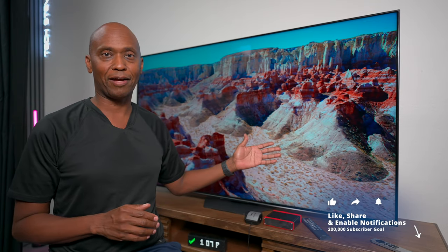Keep in mind a few things: this is a United States Google version of this television. If you live in the EU they do have Vita, so I'm not sure if these settings will work. Also, this is a 65-inch TV — it may not work on a 55 or 75-inch, but it's worth a shot. It doesn't hurt to go back into the picture settings and press Reset Picture Mode.